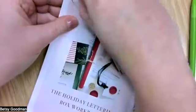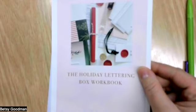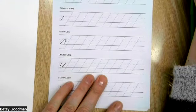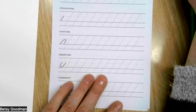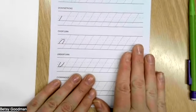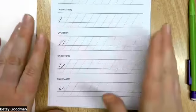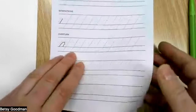In this workbook, this lettering style is called a monoline script. It's super easy. Many people that have gotten the box before, we've already done this before. The reason we're doing this again is because it's close to Christmas, and I feel like we're all going to be doing lots of things that we might not have all the time in the world to learn a brand new thing. So this is going to be really easy if you're a brand new beginner and you've never done lettering, or if you already have a little bit of experience, then it's going to help you practice and get a little bit better.